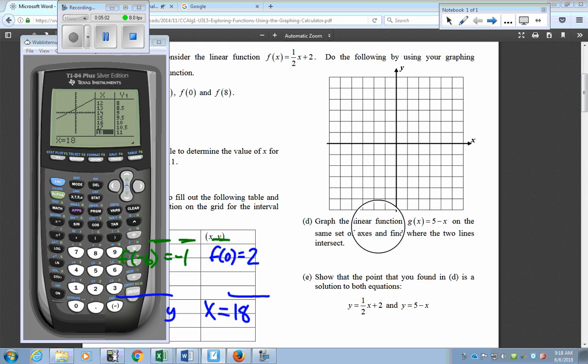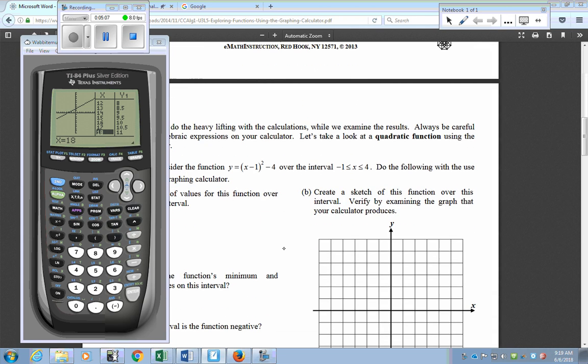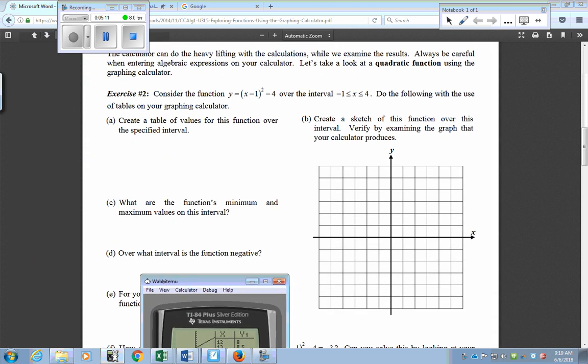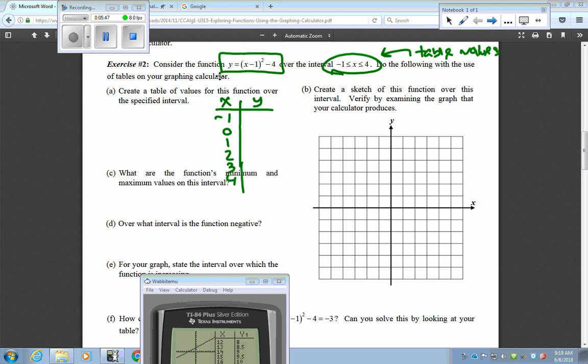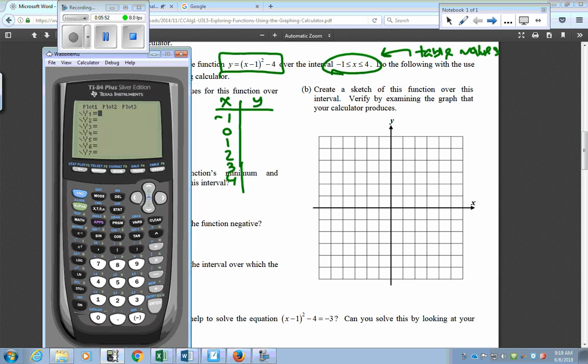If you've finished parts d and e, let's go on to the back of this page. We're going to do some of the examples in the back. We have another function. They use y equals, which is the same. They only want us to do this from the interval of negative 1 to 4. We see that sometimes on the test. Pretty much what that means is that's the table values that you're going to focus on. So create a table of values. The table of values is going to be from negative 1 up to 4. You're going to have those six values that you're going to graph. You can type this in the calculator. You go to y equals. Just be careful. You want everything to look exactly the same. x minus 1, and then you square button, and then you got minus 4. You can go from there and fill in the table and then graph the points over there.